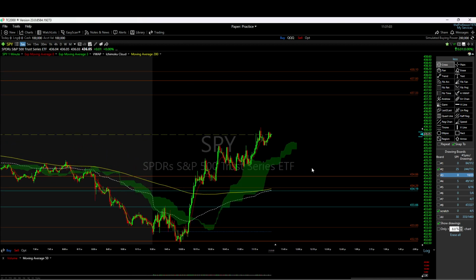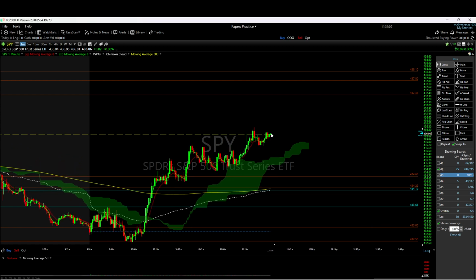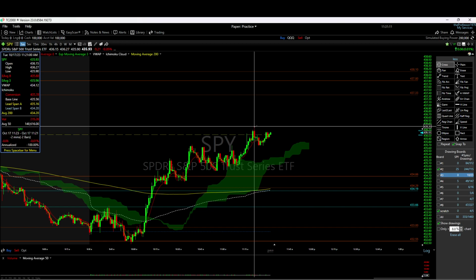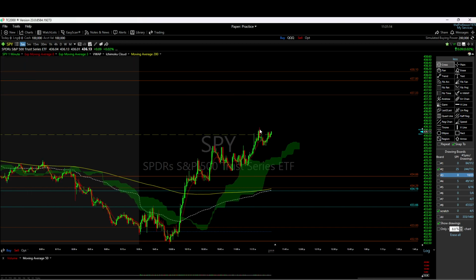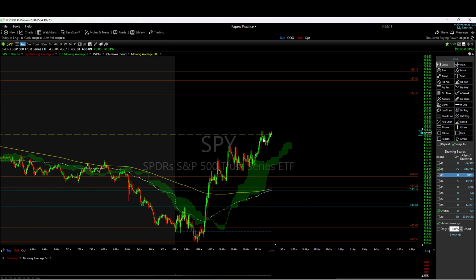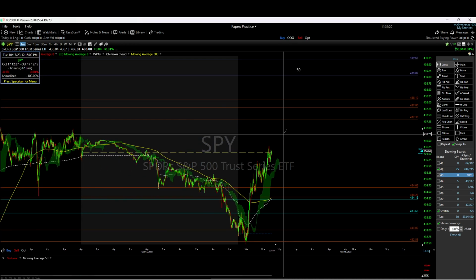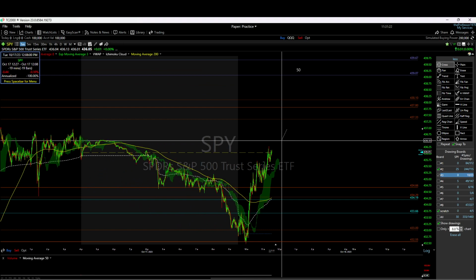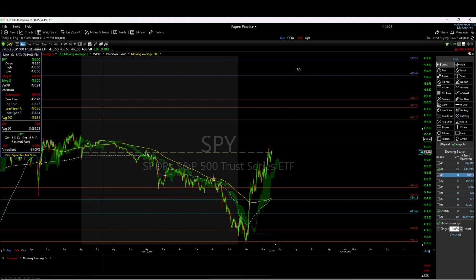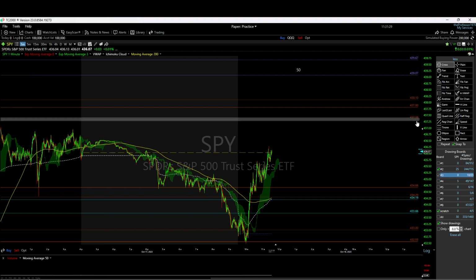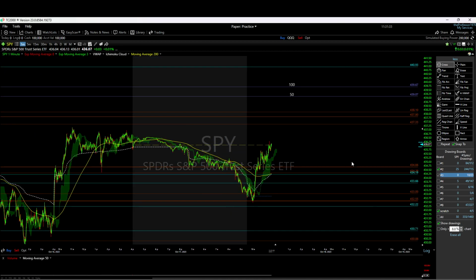Anyway, that is the cloud. This is how I use the cloud from a projection standpoint. I can say, hey, if we trade above this yellow line and set a new high right here, and we do have some Fed speak, and maybe some of the earnings tomorrow, people think they're going to be good. I can draw a line right here, that this is the pre-market high. It's just a way of looking at it. If we go above that, I'm going to take that long and aim for that right there. So that's how I use it.